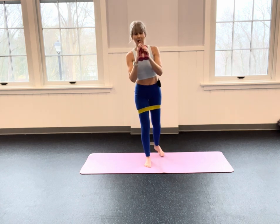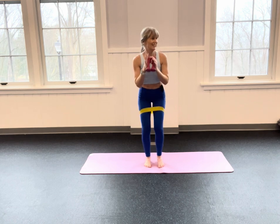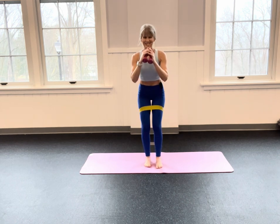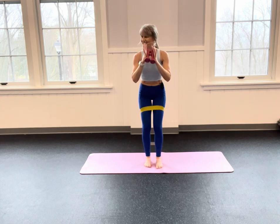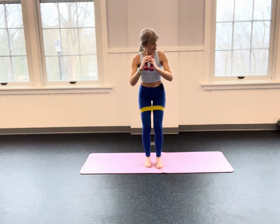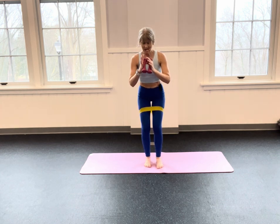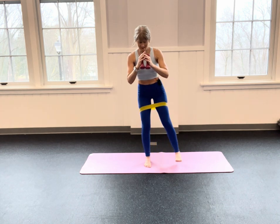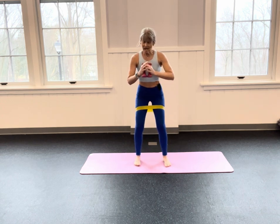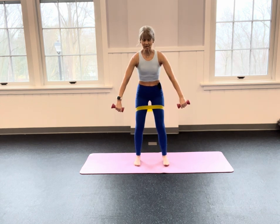Bring it in and pulse. This is the easy part here right now. Woo! It's a rest position. I love it. Yeah. Come on. I'm gonna take those legs a little wider. I'll step out with one, step out with the other, and hold. Good. Now keep pulsing, but take those arms out to a V.